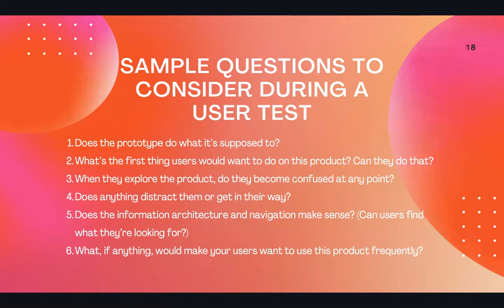So here are some of the sample questions to consider during a user test. So does the prototype do what it's supposed to? What's the first thing users would want to do, and can they do that? And when they explore the product, do they become confused at any point? And by asking these questions, the UX designer is able to see the effectiveness of their prototype and any problems that they may need to fix for the next version.